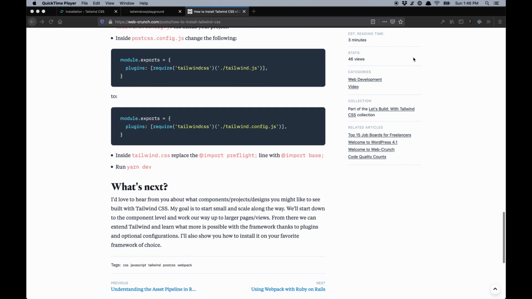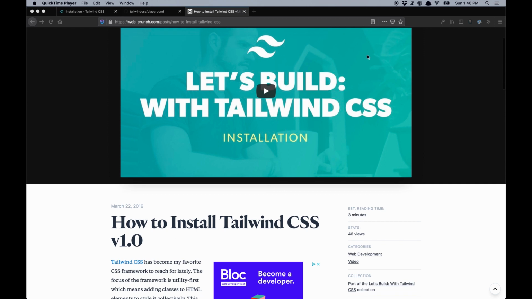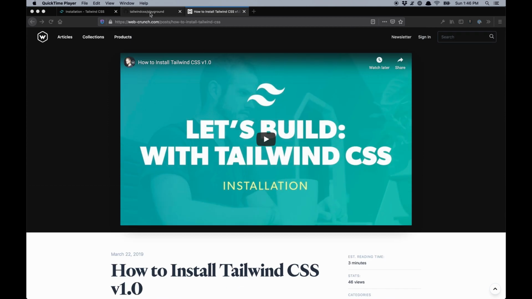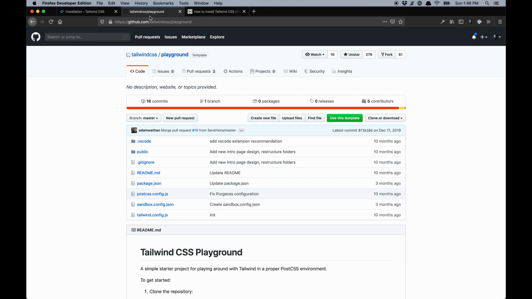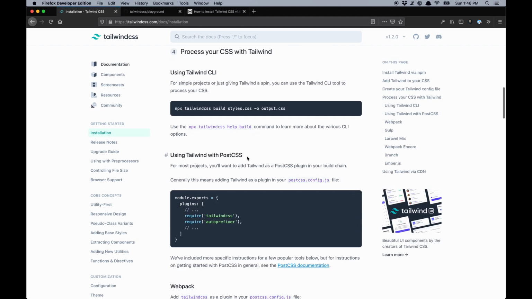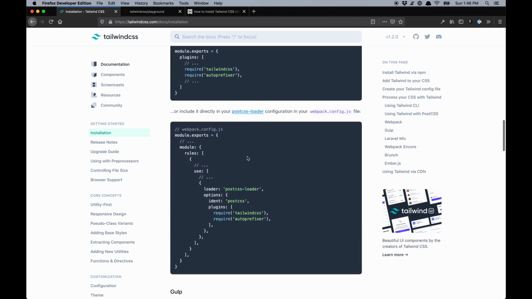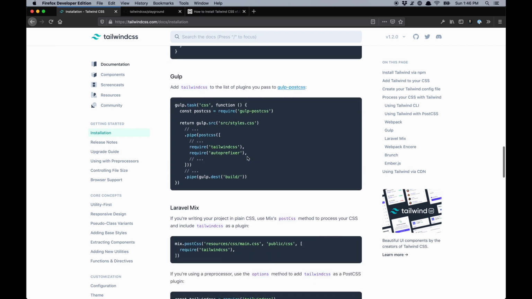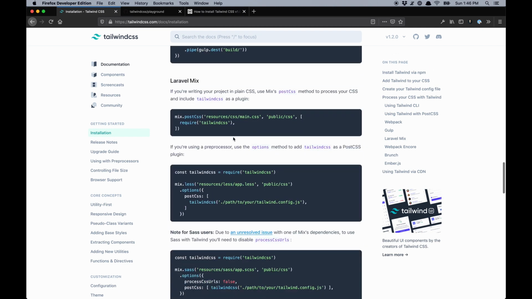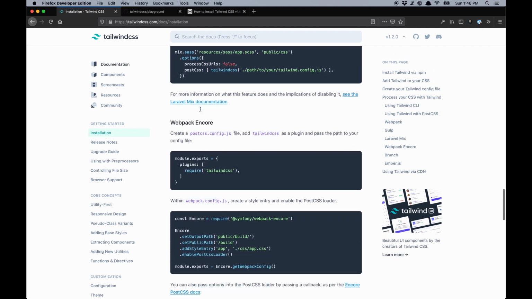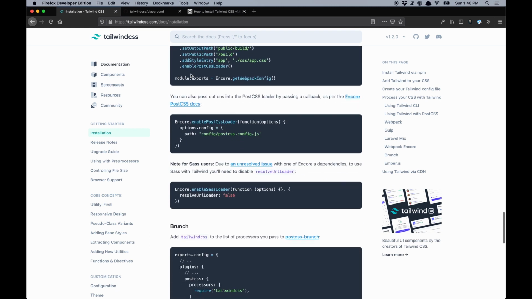There's a lot of, I would say, loopholes to get through to get Tailwind in your actual app, but once you do, it's seamless and painless. I usually use it with Ruby on Rails particularly, but a lot of support is in the books for tons of other frameworks, whether you're just using static sites like maybe a gulp pre-processing or you're on Laravel. All these things, or Webpack of course, are possible.